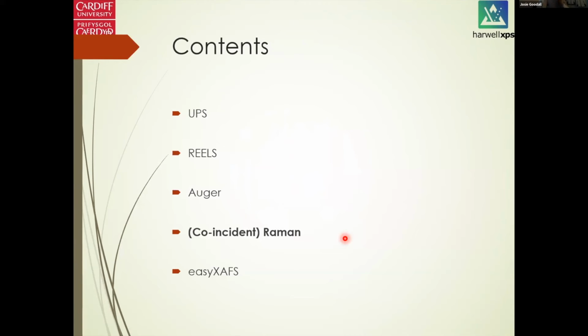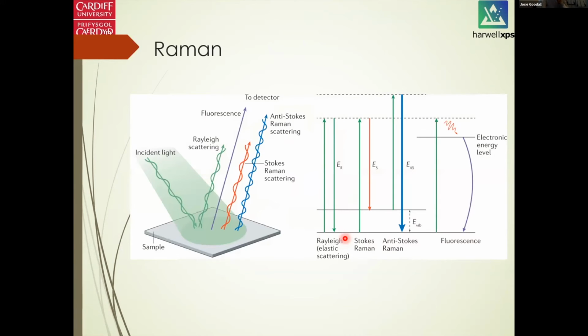So let's move on to the next technique, which is Raman. It seems not quite related to the previous one, but we'll see how important this could be. When incident light, really from a laser, shines on the sample surface, most of the scattered light has the same energy, but only a small amount has a different energy from the original radiation light. And this scattering will give us the Raman effect.